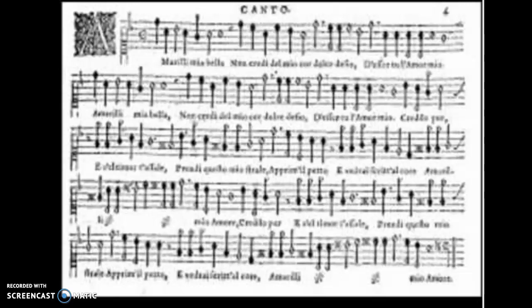In today's lesson, we're going to discuss a very important aspect of Baroque music, especially the early Baroque music, monody. We did that last week as well. And you have an assignment of a song that you have to explain whether it is homophonic or polyphonic and name the instruments playing the basso continuo. Now here we see the way that they notated their music in the early Baroque time, and this is an example of the song by Caccini, Amarilli mia bella.